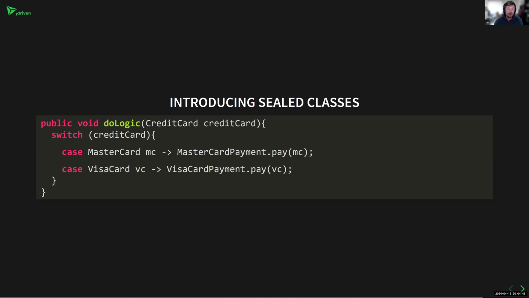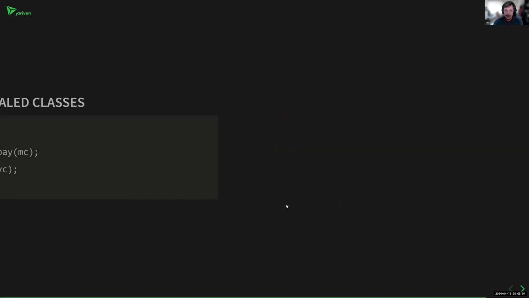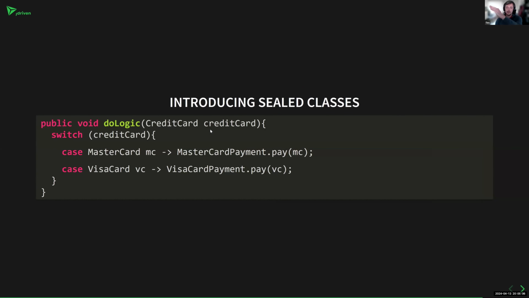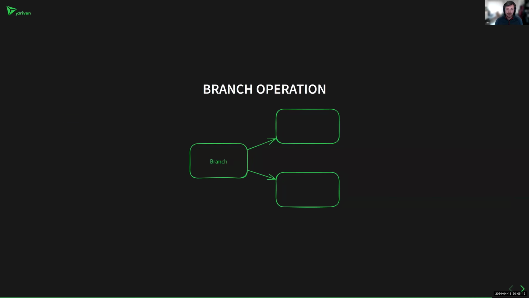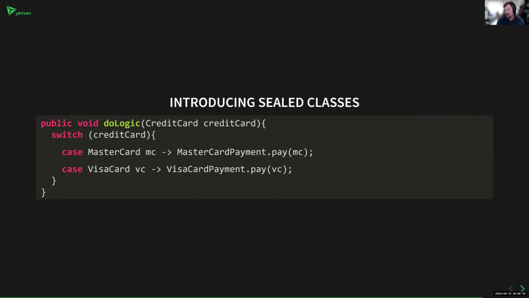So we can actually use this pattern. Until Java 21, we didn't really have the option to do this. But with Java 21, what we finally created was our branching operation, because that's what we're doing here. Given a credit card, we either go one route or we go another route. And this is really good, since we can use it for more than credit cards. Also think, for example, oh, we get a contract.